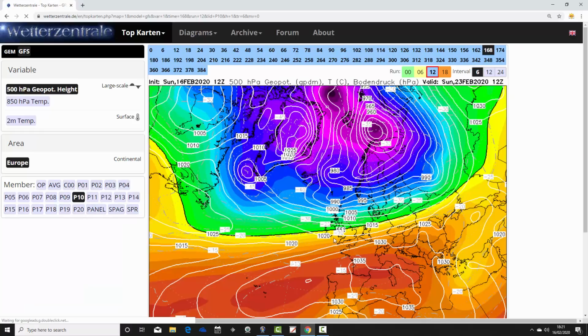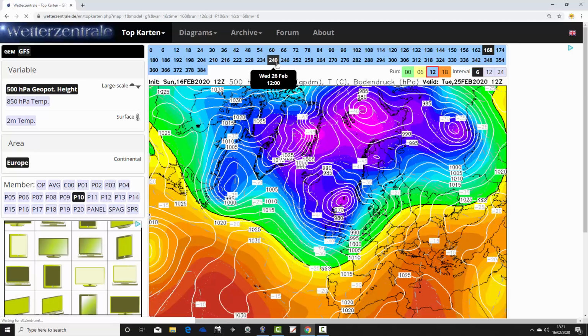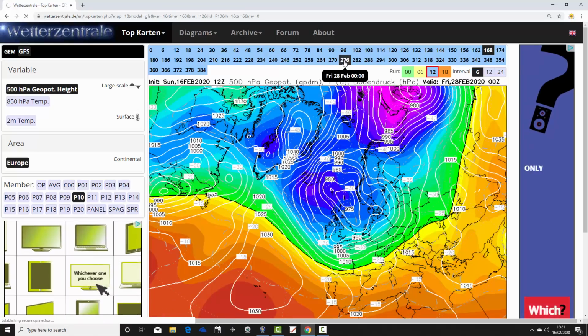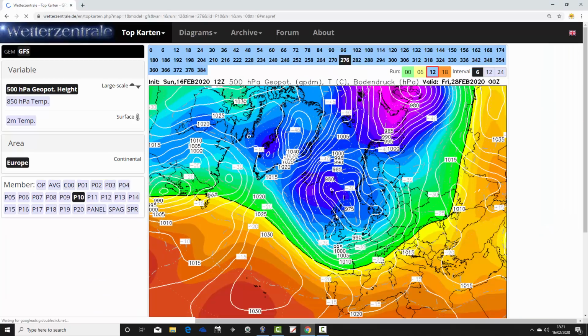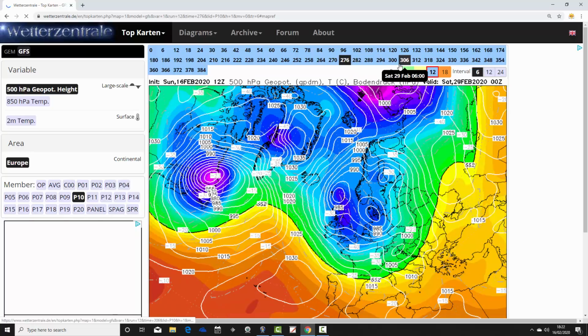Ensemble member number 10, again, we're in a mild westerly flow for next weekend. Beyond that, we go into a cooler, showery northwesterly. Day 10 itself, more low pressures coming in off the Atlantic, and then we get up to the 28th of February, and once again we're seeing low pressure driving in from the Atlantic, and we're going into a bit of a colder northerly with that one as well. This one's setting up a bit of a colder snap as well through the very end of February.